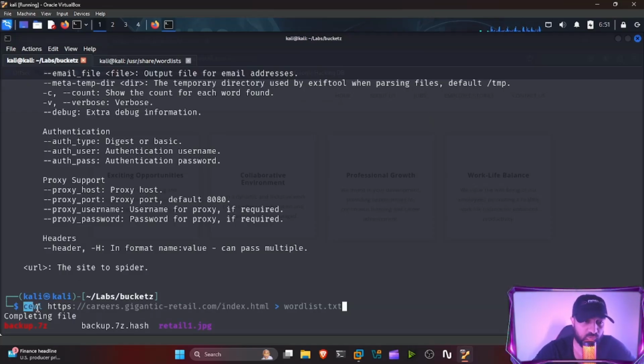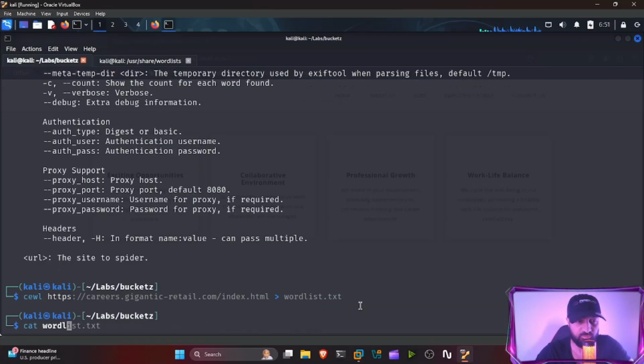So by specifying CeWL and then the actual website, we can then create a word list and pipe the output into wordlist.txt. Let's go ahead and do that.